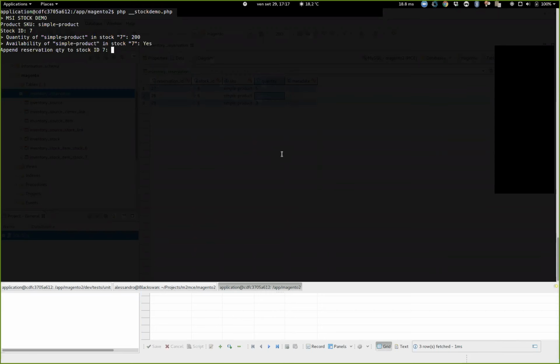I have 200 products. Let's say that an order comes in and we have to reserve 10 from this stock, and then for some reason we have a return of 5, then 2, and then 3.